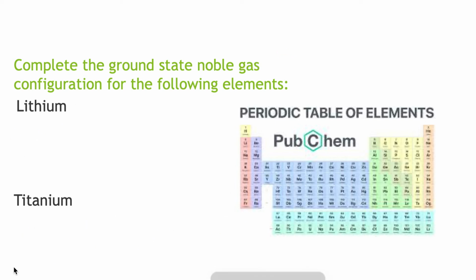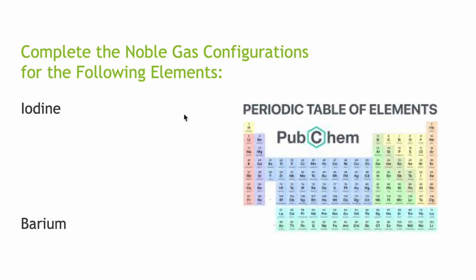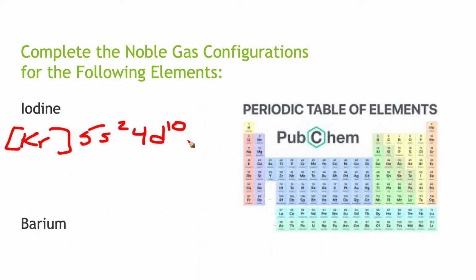All right, so now let's do some practice with noble gas configuration. The noble gas configuration for iodine. Iodine is right here. The noble gas that iodine went through last was krypton. So bracket Kr bracket. Now we'll have 5s2, 4d10. Remember, we have to subtract one energy level when we get to the d orbital, and then 5p5. If we get to the f orbital, we need to subtract two energy levels.